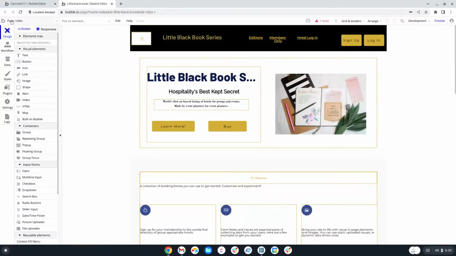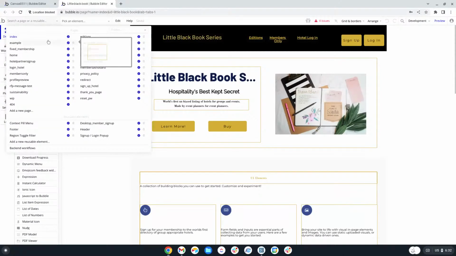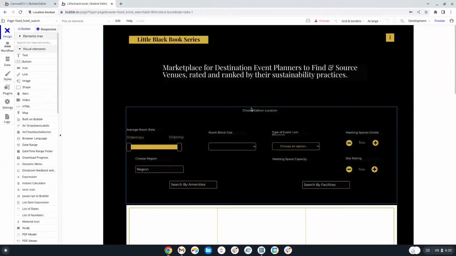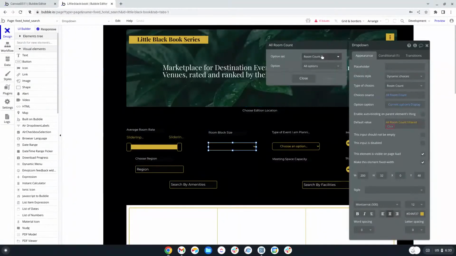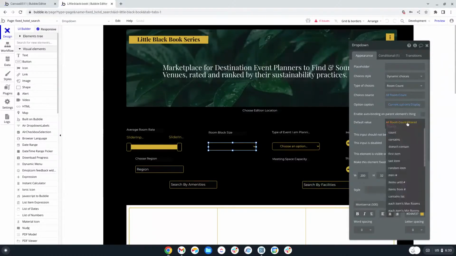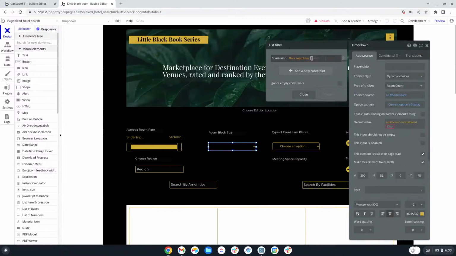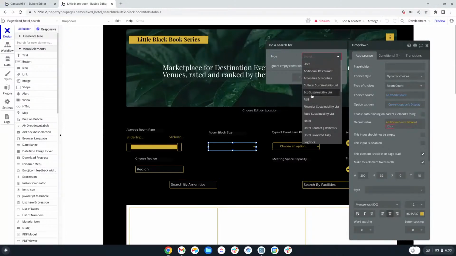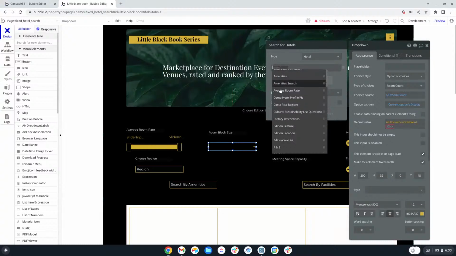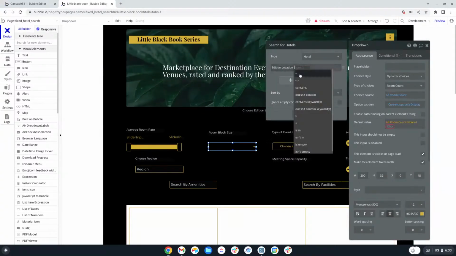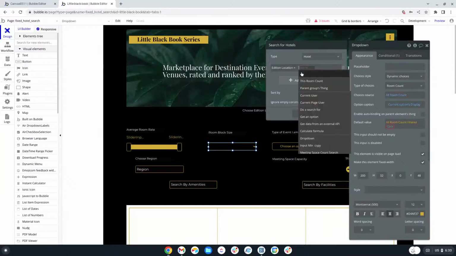Okay, so which page are we in? Fixed hotel search. Okay, and then in here, all room count, all options filtered by, do a search for hotels where the location, edition location, is equal to region.